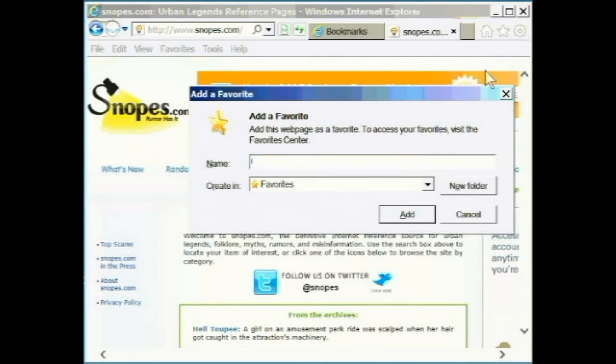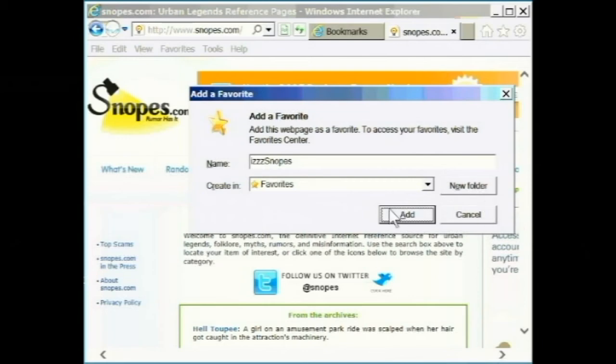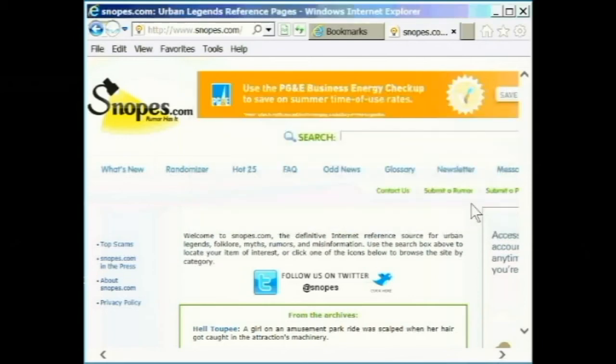So it's an I, then the 3 Z's, then Snopes. And I'll add that. And again, I already added it to the favorites menu before I started this part of the video, so I don't want to overwrite it. You would not have done that. You won't get this message. It'll just add it with no message, and then this screen will go away. I'm going to cancel because it's already there. I don't need to add it again.